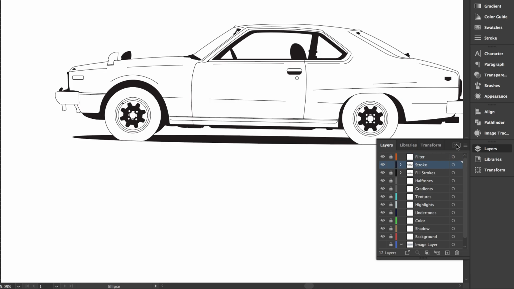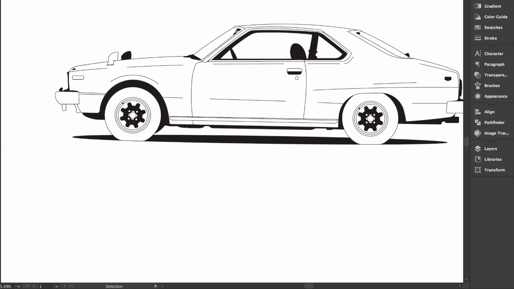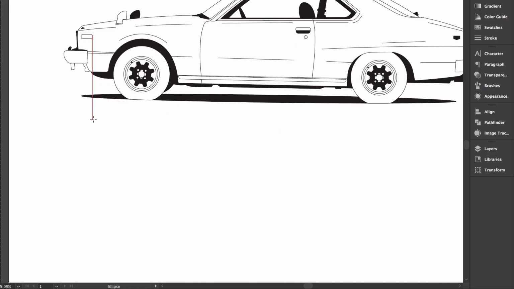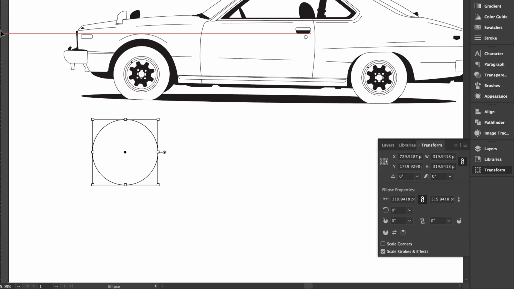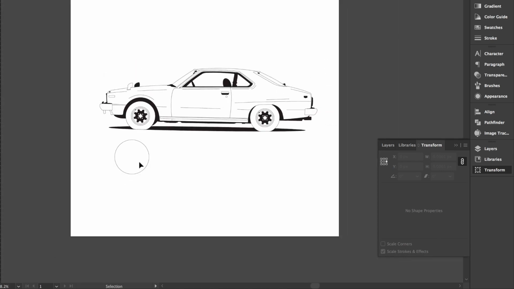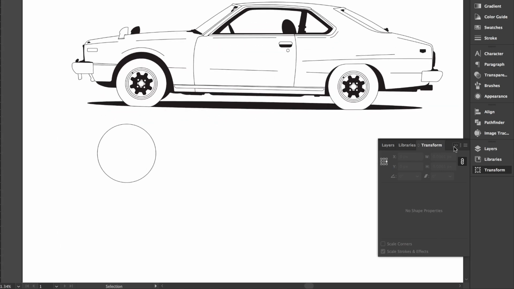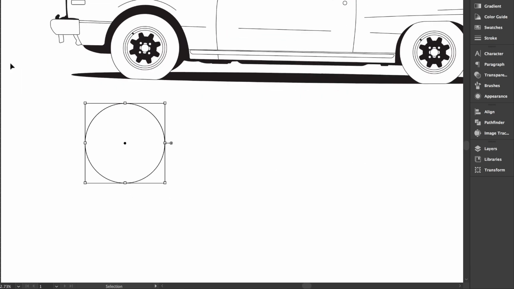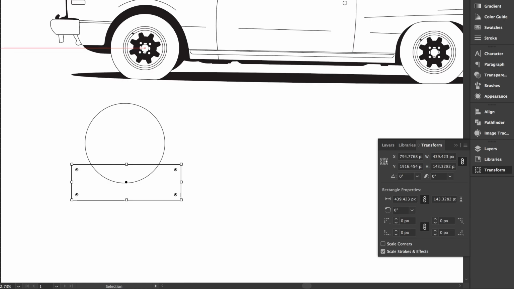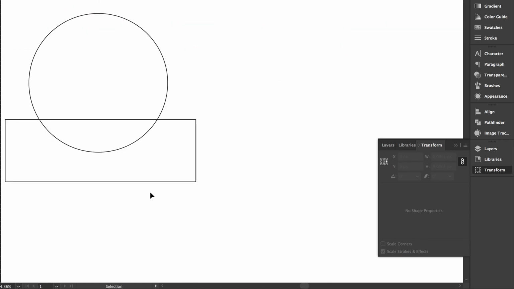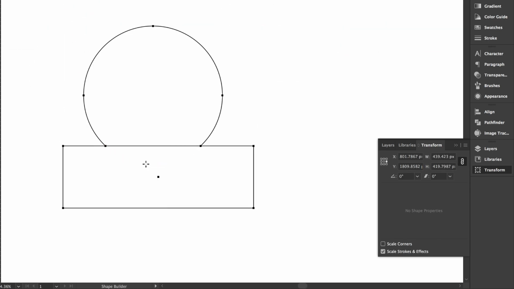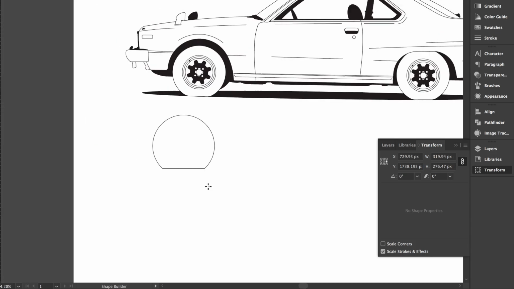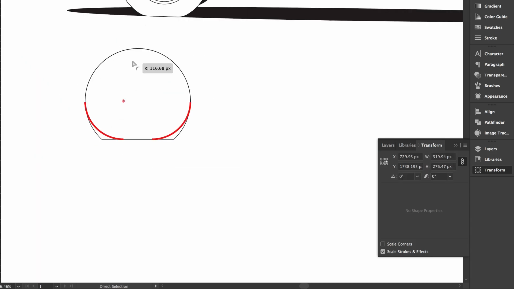Now, from the tools I explained earlier, I'm going to go in depth and explain specific parts of the car and how I did it. The tires, in most cases, are a no-brainer because it's just a circle and it's just using the shaper tool and a bunch of other things. So all I did was draw a basic circle, draw a basic rectangle, and overlay them. I highlighted both of them, and I used the shaper tool to delete some lines. Then I joined the corners, and then I curved them. And that's pretty much how I got that shape.